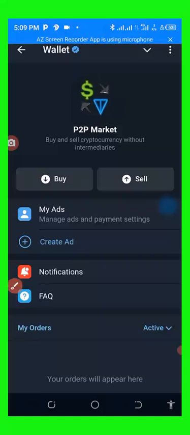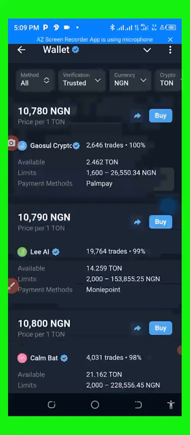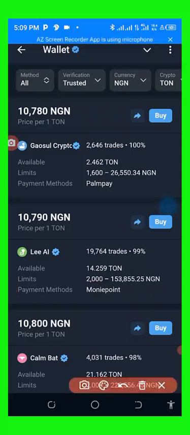So the next thing to do is to come down to this buy. Okay, as you can see, I want to buy TON. So you can see that I have selected everything to buy here. This is the crypto, TON, that I want to buy with Nigerian currency. If you're not in Nigeria, you can change this side to your currency.